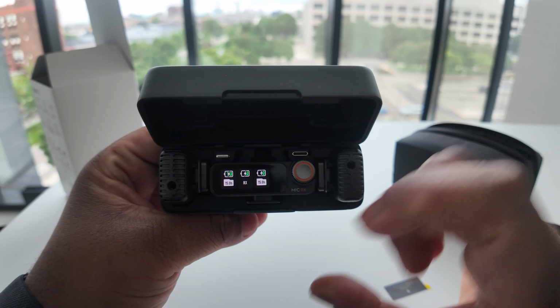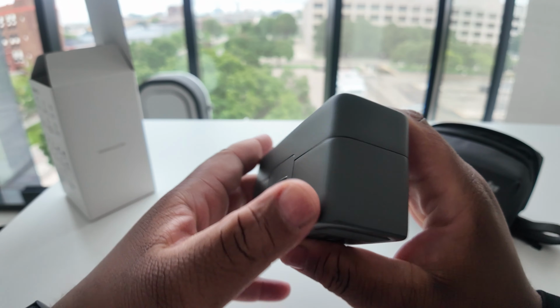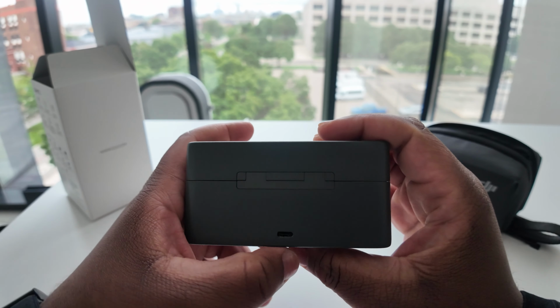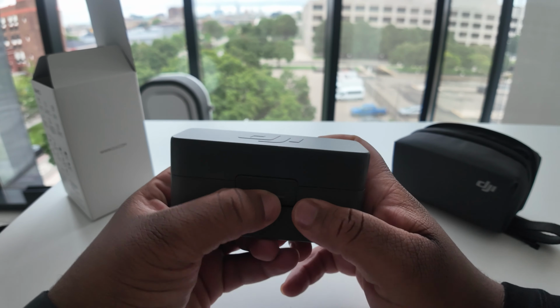All right. So we got the receiver. Boom. Couple charge on there. Got the little adapters right there. Boom. This is sturdy. This is real, like, good material. Right? This is real sturdy. Like, once I get my backpack and everything together for it, I probably would just put that in the backpack without the carrying case.